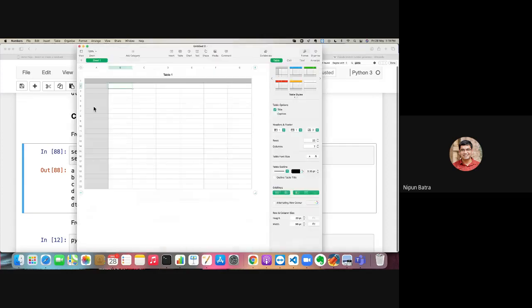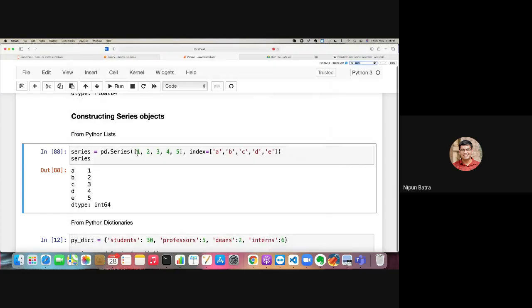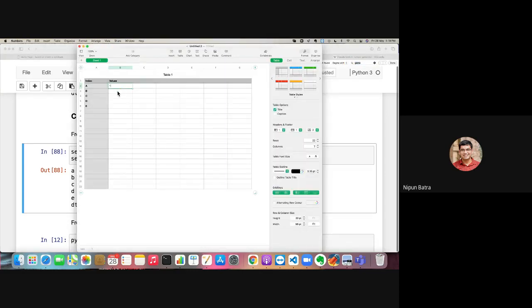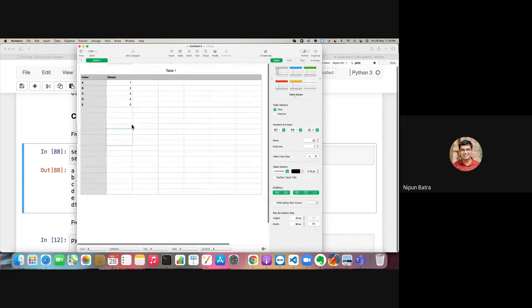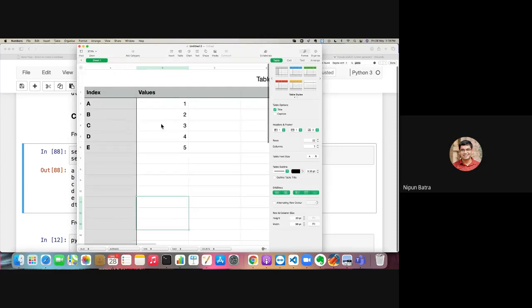What this series corresponds to is an index and values: A, B, C, D, E, and then I have these values 1, 2, 3, 4, 5. So this is a Pandas series. You have an index, you have values. It is equivalent to a spreadsheet, but with a single column, right?